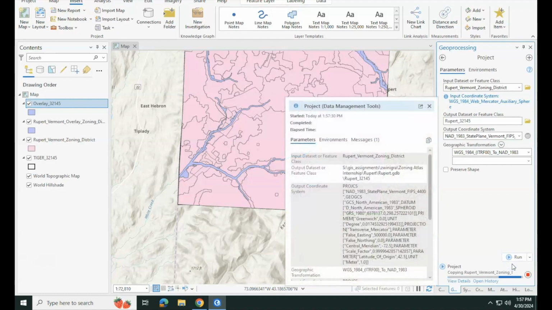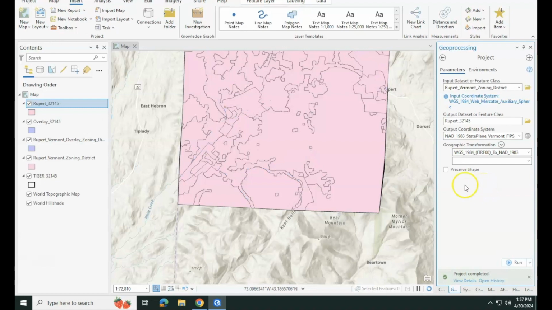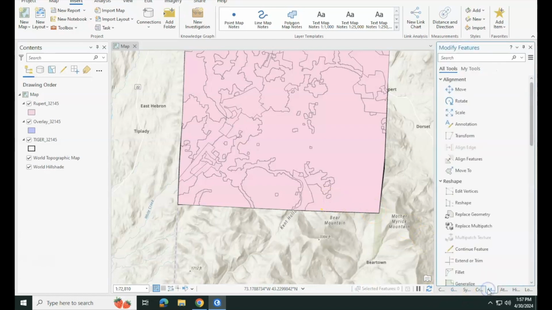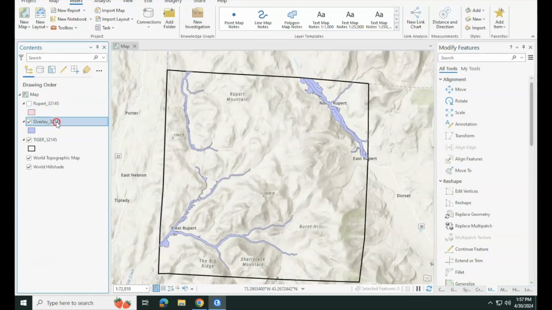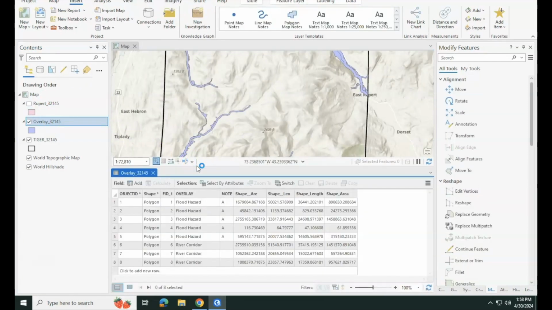Yeah, so these all get stored in the geodatabase, and you shouldn't run into any issues with renaming or having to rename anything if it's all within the same group. So you can get away with things like overlay underscore 32145 because it's in its own folder. So let's start with the overlay districts because those are going to be a little easier. There's less involved here, and just in general there's not as much priority about snapping with the overlay districts, and I'll explain why in a second.